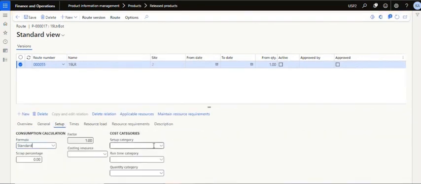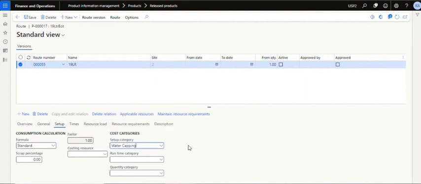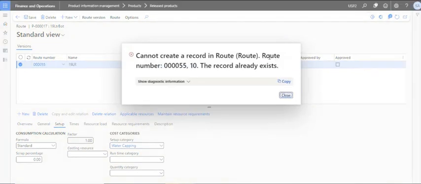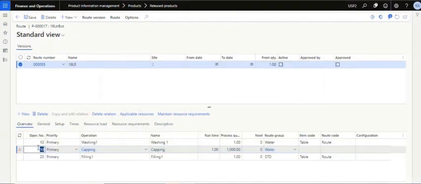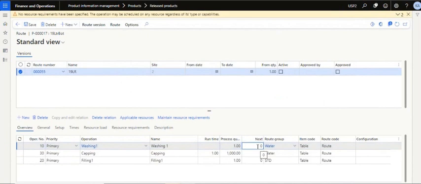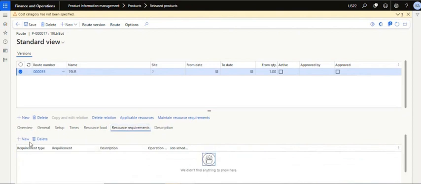Okay, setup category, capping, say, the record already exists. Okay, because it is saying we need to change this one to 30. Just going to resource requirement.